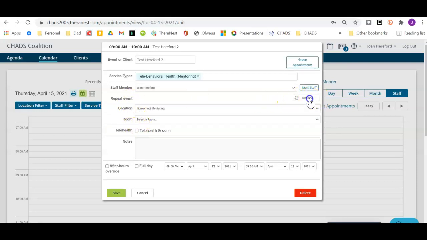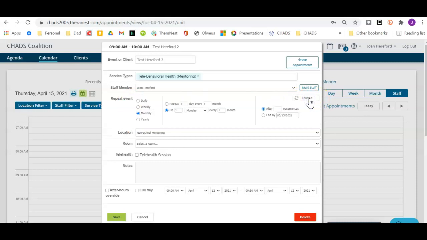So now, instead of disabled, I am going to enable it. This is going to be every week, I think on a Monday. You can say the number of occurrences, or you can say the end date. Whichever it is, don't go too far ahead, because any appointment you create that you don't use, you're going to have to go back and delete so that we don't charge for it, or cancel it. So just so you don't have too many to do. I'm going to save that.